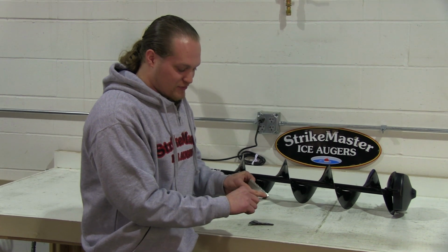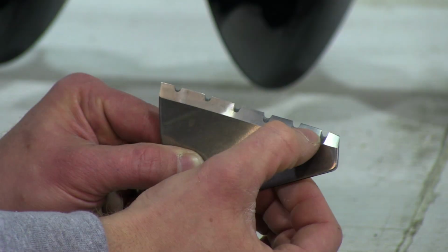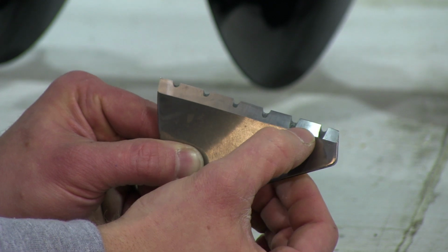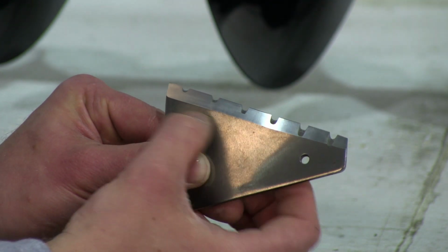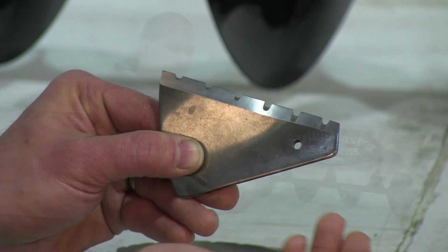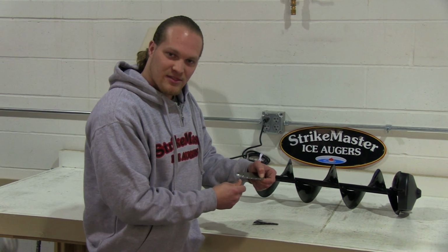Also, do a visual inspection of the top of the blade as well. You should see two separate angles. If either of these are damaged, the auger will not draw itself down into the ice and you will have to begin pushing. You never ever want to check the blade by running anything along the length of the blade.